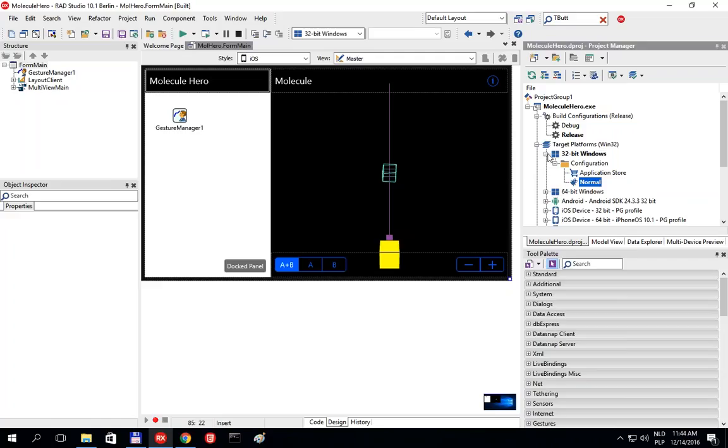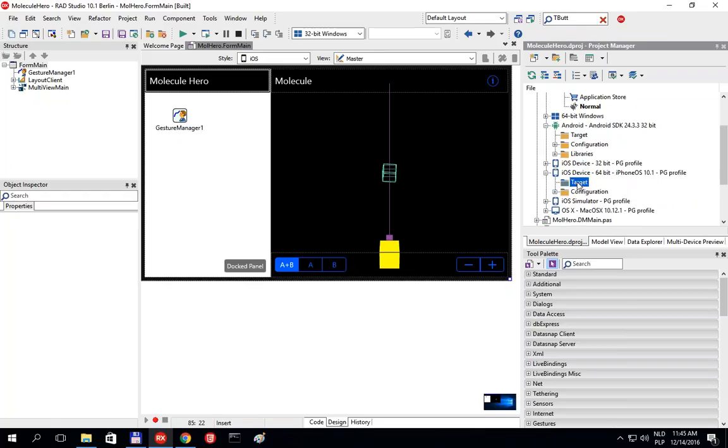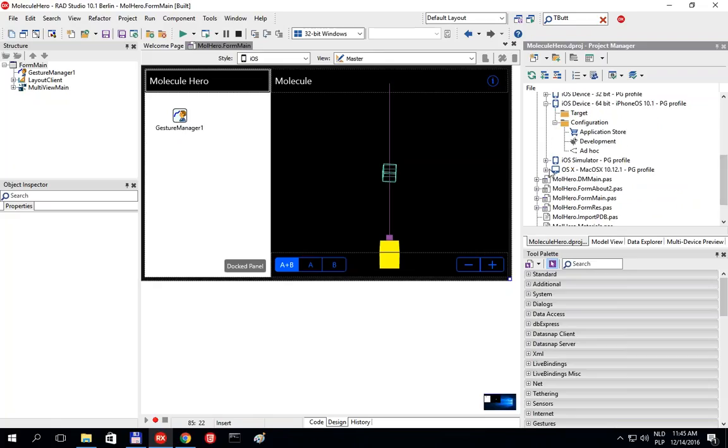We have certain application that can be built for Windows and can be packaged for App Store or Windows Store deployment. So you can also see that I have other targets here. So my target platform right now is Win32, but I have also a Windows, the Android targets, and also iOS targets, and the configurations for Application Store and configurations for Application Store for Android. Also, there is a possibility to build it for App Store, the Mac App Store.